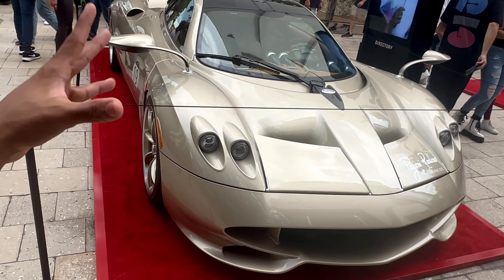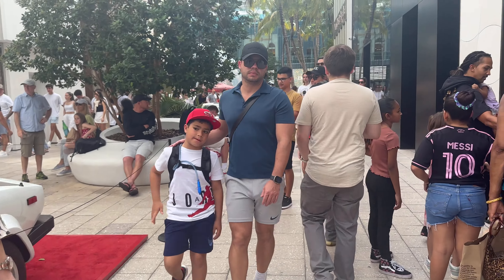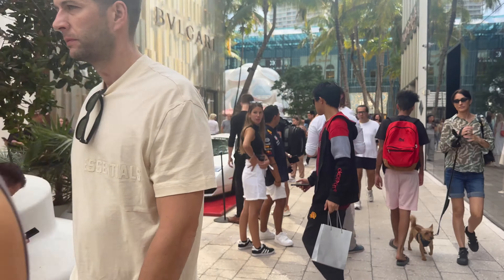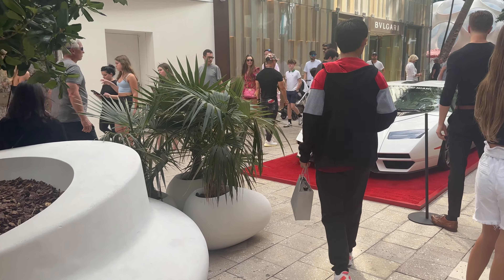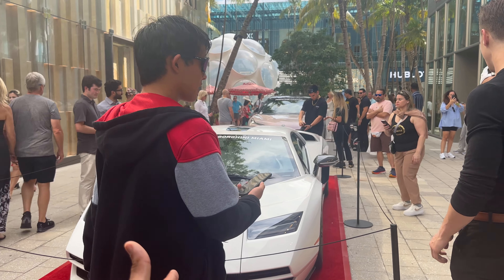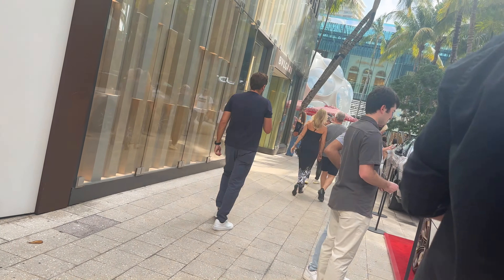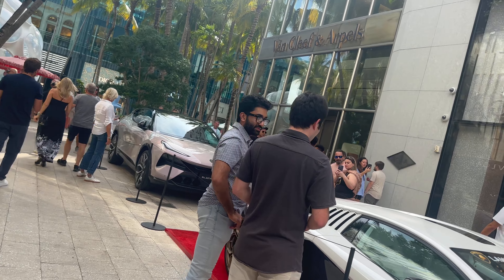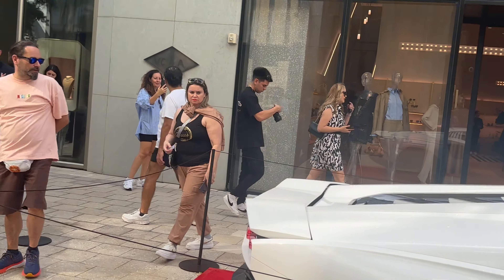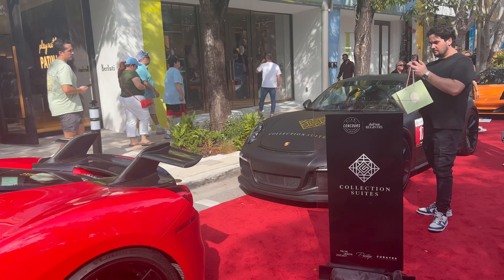This is basically just a long-tail Huayra. We can come over here to the front, which just looks like a fish with a gaping mouth. Yes, this is Pagani's shape, but does it really look good? That's up for you to decide. White on white Lamborghini Countach right here, along with another Lamborghini Countach — the brand new LPI 800-4. And we also have the brand new Lotus Electra. Nobody gives a crap about that thing, but the paint on it is actually pretty.